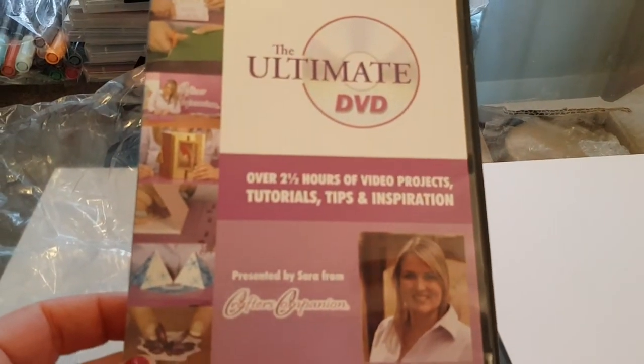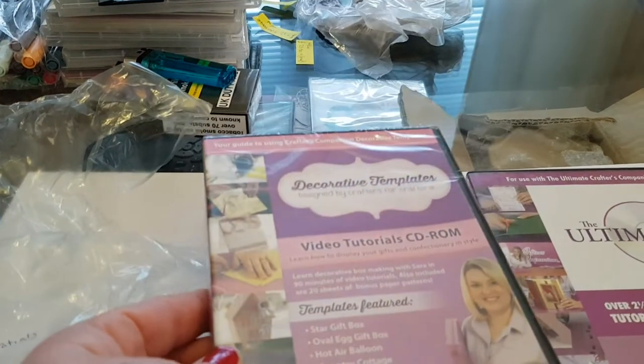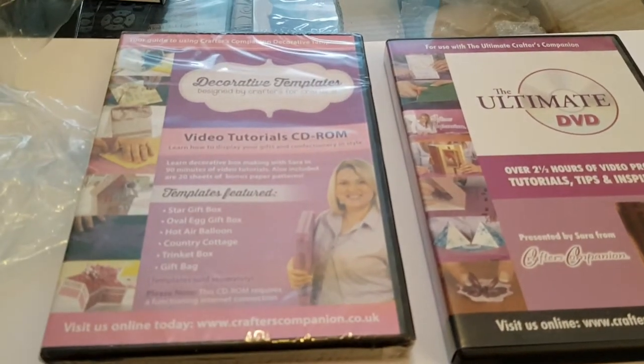So you get that one, which is Ultimate DVD, and then you get this one, hasn't even been opened, it's a video tutorials as well. And this was £4, and it's down to £2 for the two, and £2.95 postage.